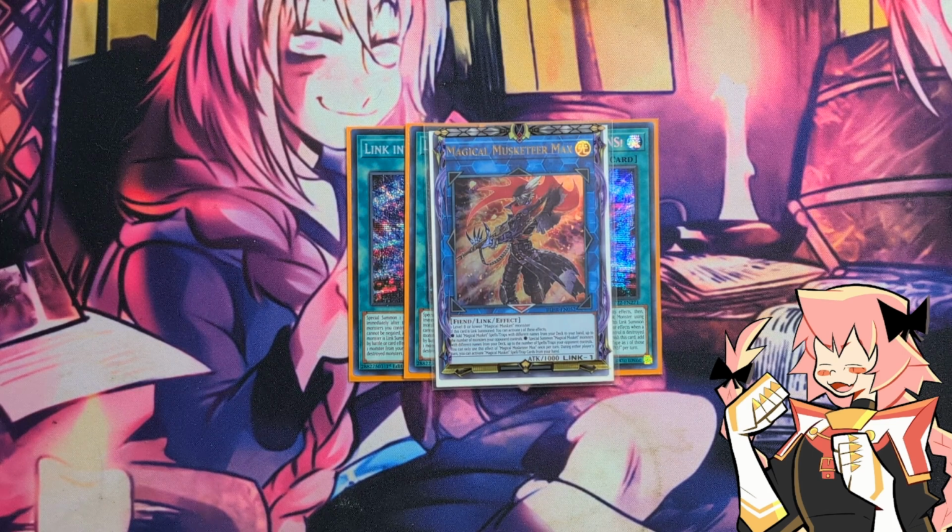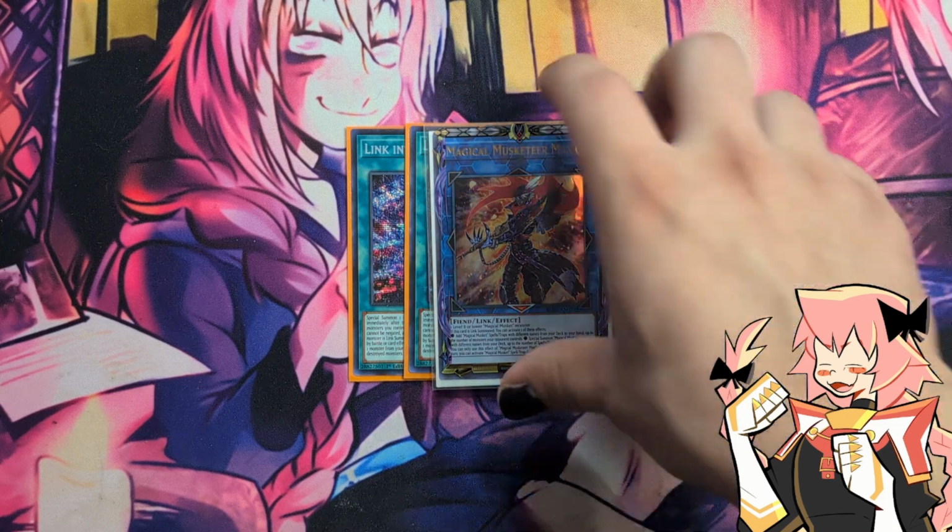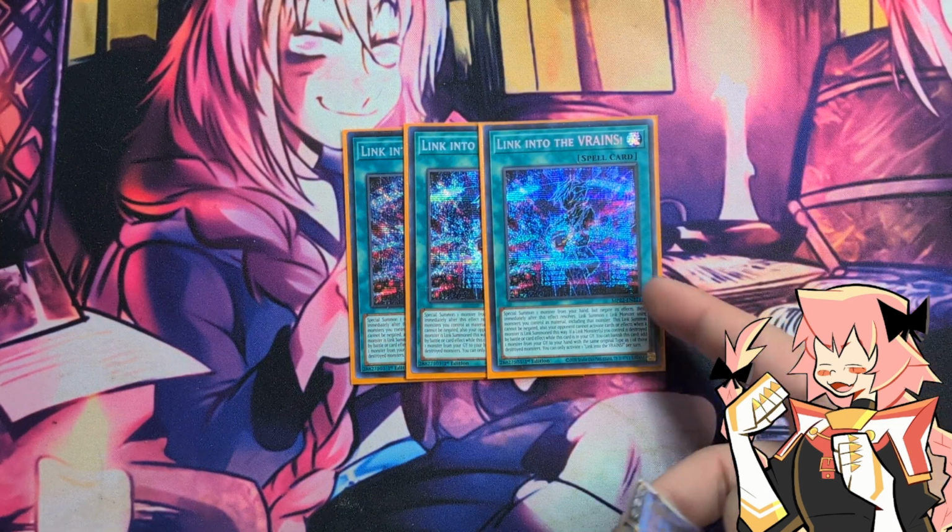And then the second effect for spells and traps is the same, except we get to special summon Magical Musket monsters from deck with different names up to the number of spells and traps our opponent controls. So again, that can be 1 monster or that can be 5 monsters. It is good in both scenarios, especially if our opponent cannot respond to it.